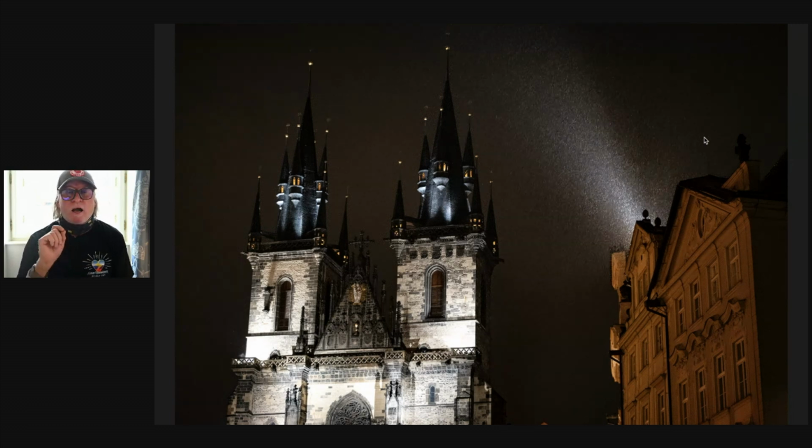Shoot manual. I even find that turning off the high ISO actually seems to sharpen up a camera, because there's no in-house processing going on. I like a little bit of dirty noise, and I'm talking a minor amount, but it just seems to be sharper. It mightn't be your look. You can always fix it later in PS or a different program, but yeah, I like to turn everything off, and I'll show you through that later.